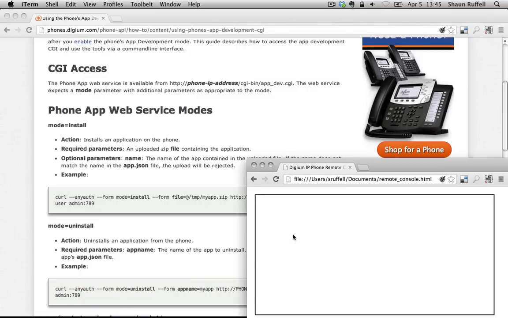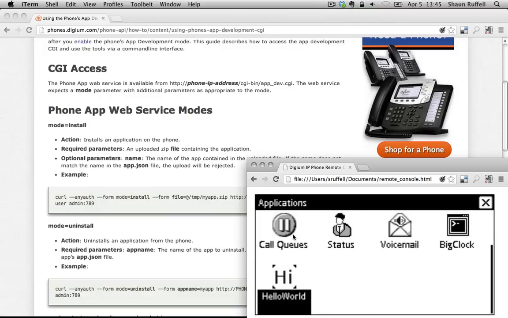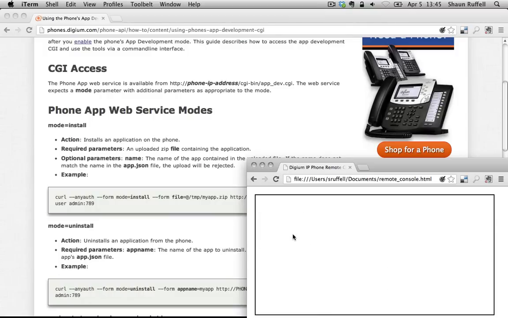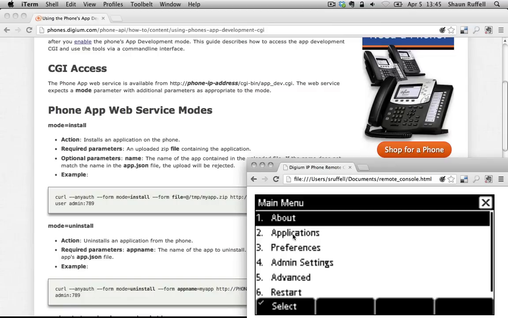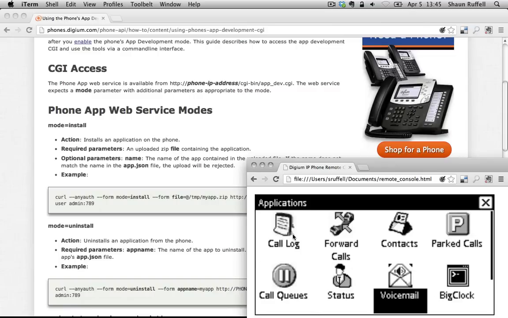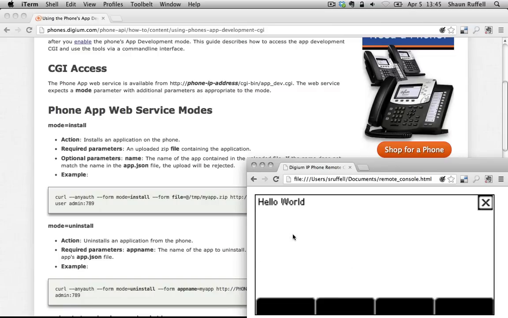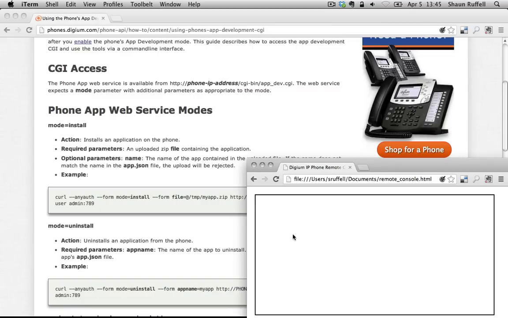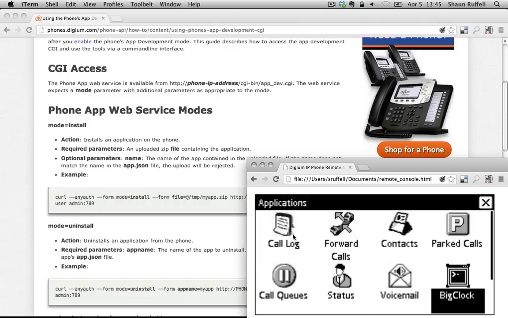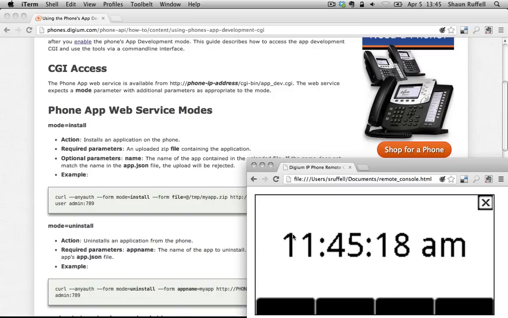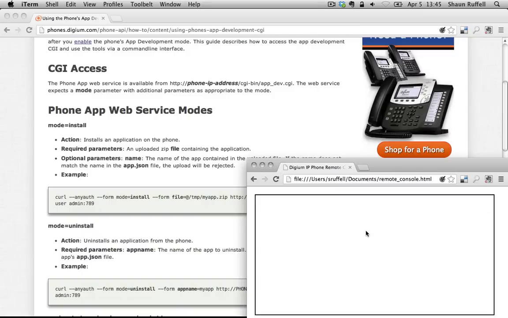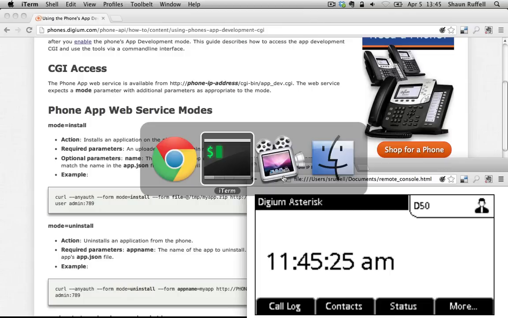But if I bring the big clock up into the foreground, oops, not the hello world, wrong one. If I bring big clock up to the foreground, third time's a charm, bring big clock up to the foreground, you can see that the text is scaled for the full foreground window, depending on which window is actually being displayed at the time.